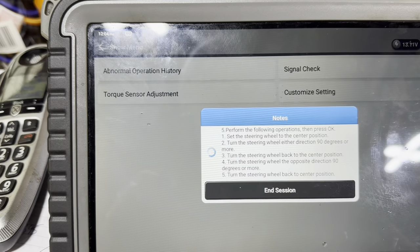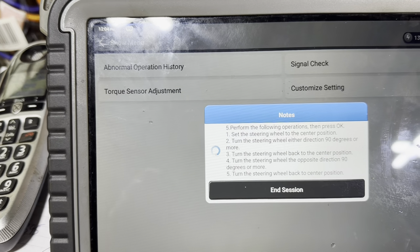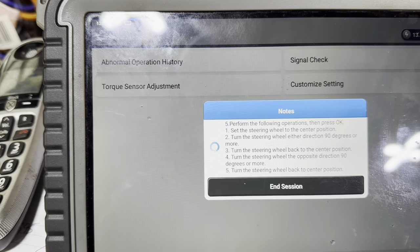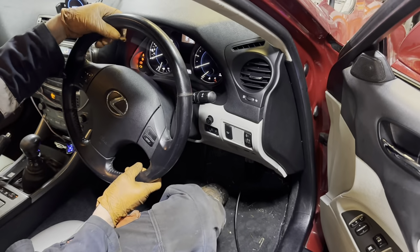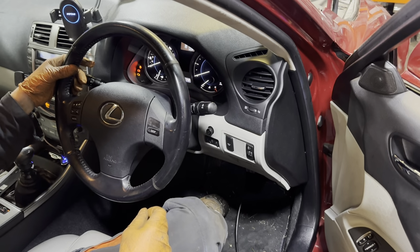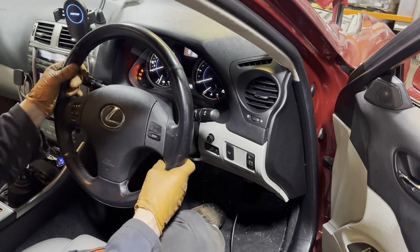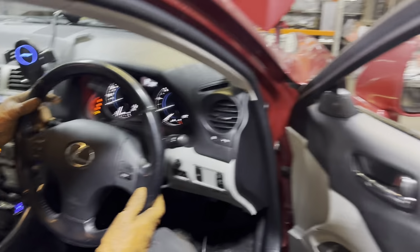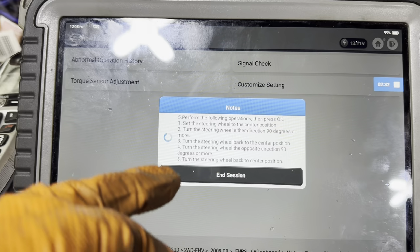Then turn the steering wheel either direction 90 degrees or more. So go to the right 90 degrees. It'll be hard going right now, so jacked up. Right, that'll do, go the other way then. Oh dear, it would take Hercules to do that. That's back to the centre. Right, go 90 degrees the other way. Right, that's it, and then back to the centre again. Turn the steering wheel back to the centre. So we've done that.